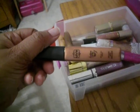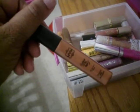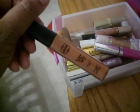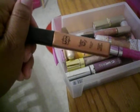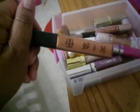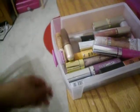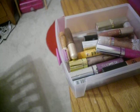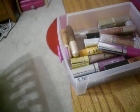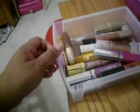This is my NYX lip gloss, which is really, really pretty. I love the color and I love the way it glides on. My only problem with this is the smell — I cannot stand the smell of it. It smells like some cheap cherry grandma candy that your grandma had in the bottom of her purse when you asked her for something sweet. It's just really nauseating to me, but I'm sure somebody out there likes it.